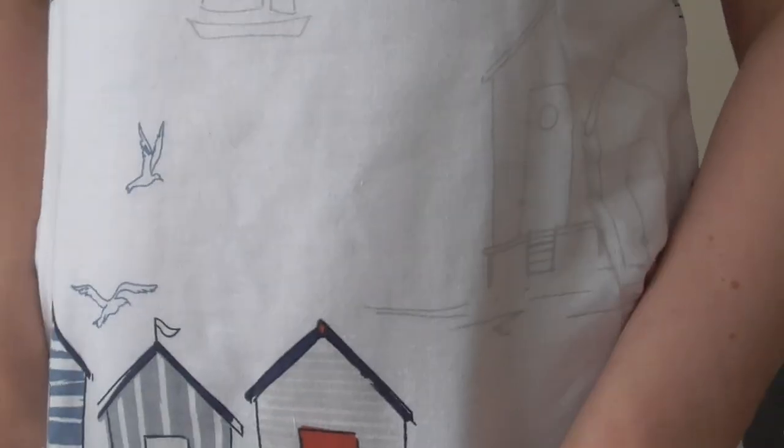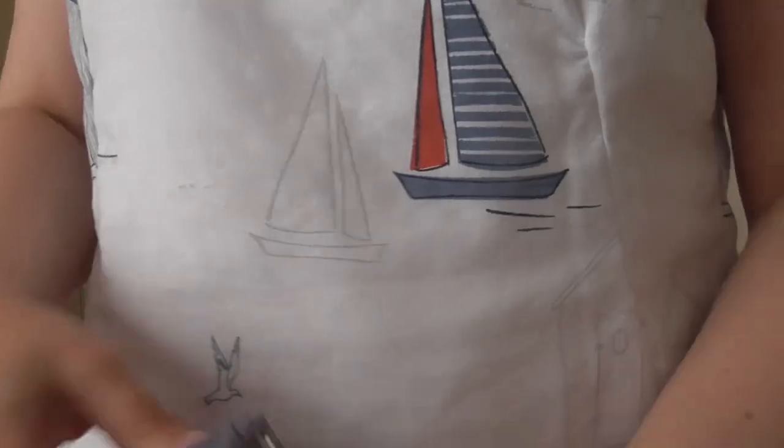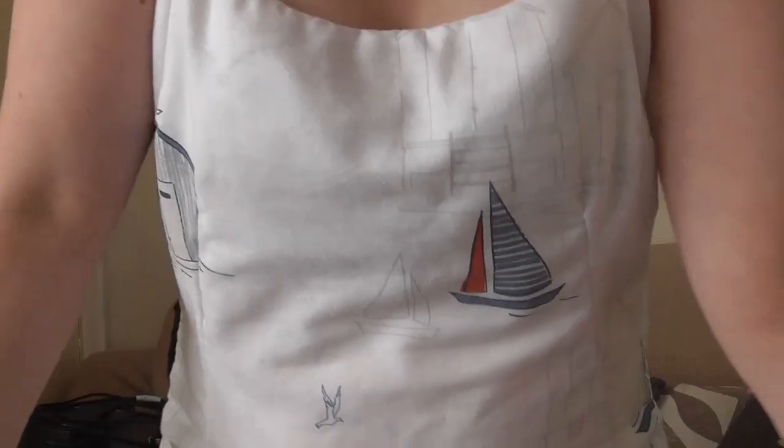Look, I've got pockets, functional pockets as well. I believe I will be able to fit my phone in there. Perfect. This is going to be a brilliant dress to take on holiday with me, to wear on the beach or around the campsite or caravan site, wherever. Or I could even wear it abroad, I suppose, whenever that happens.